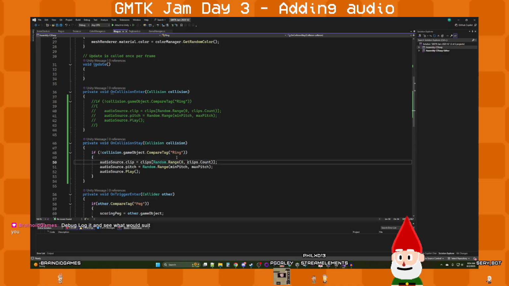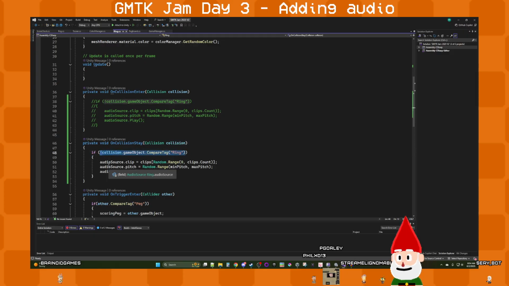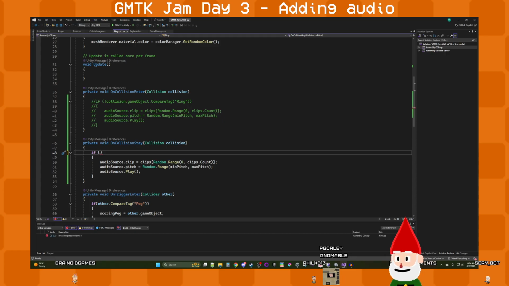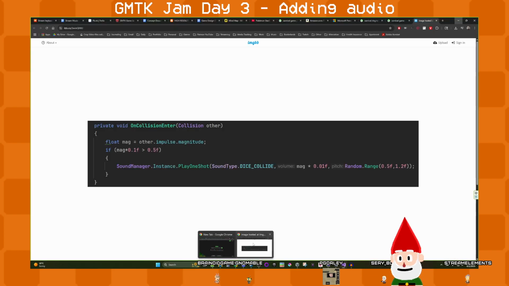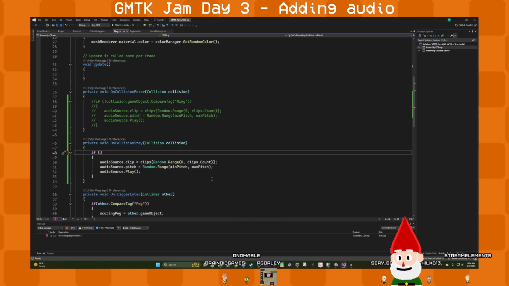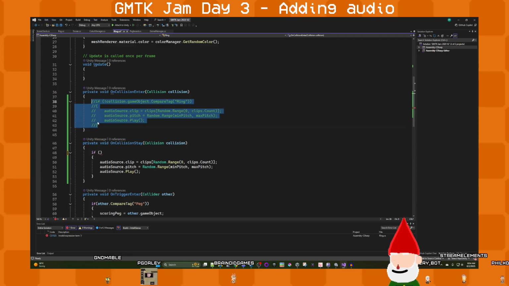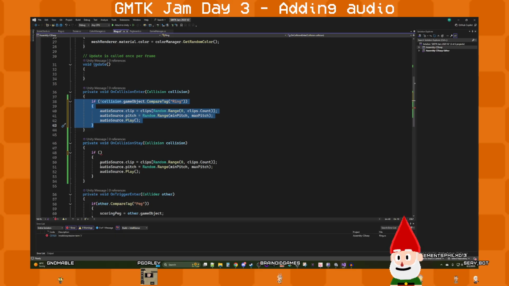Okay, so I might not even need to check the thing here. Yeah, I can add that back if it's necessary. So other... Oh, this on collision stay. What was this one? Yeah, enter. But yeah, same. Okay, enter's probably what I want, not stay anyway. If I'm checking the impulse, then that should be getting rid of the issue.